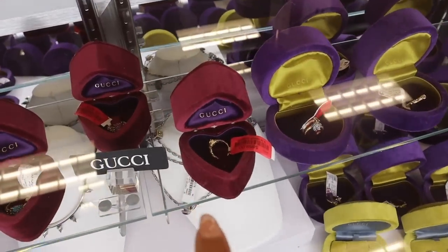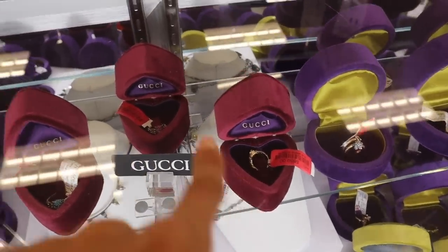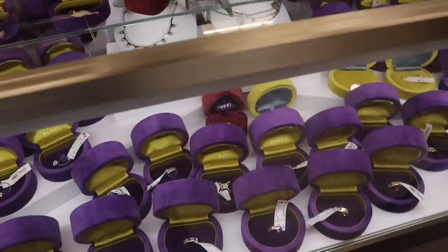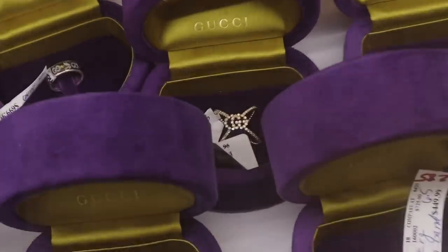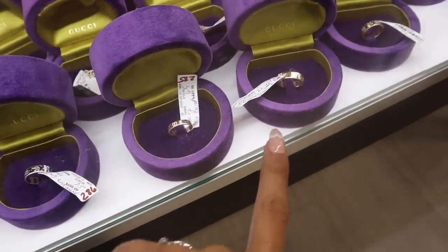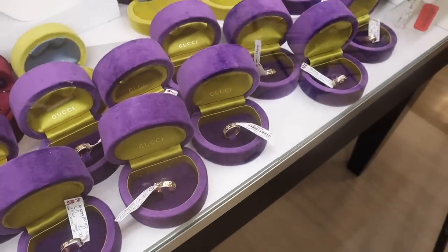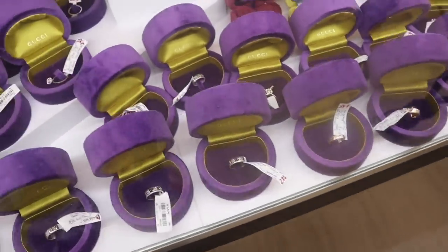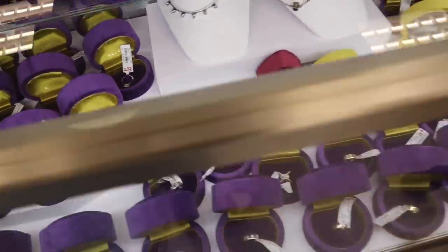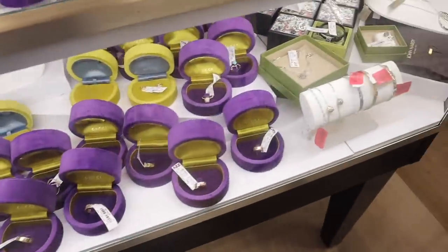These were for Valentine's Day, but this one is now $860. The other one is $850. I love the heart boxes. How pretty. And then all the way down here, they have the crisscross Gucci ring. And this one has the double G's too, $450. So there's a bunch of different price points, so you can stay on budget. And look at these, you guys. So they're rings that dangle down with the double G. They have silver, gold. So a lot of different options. Just let me know your favorite.